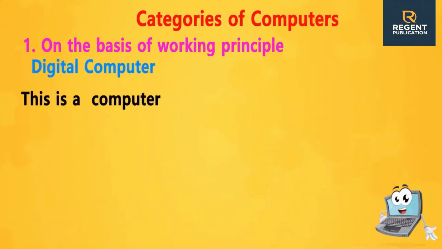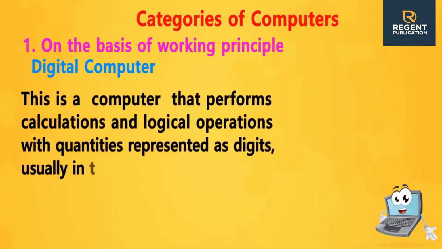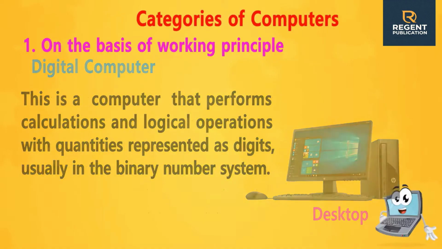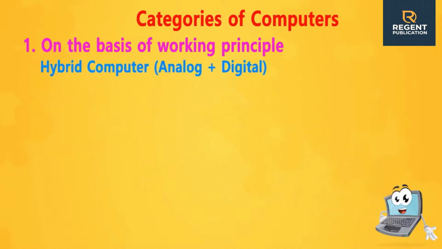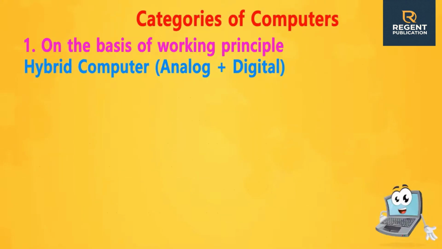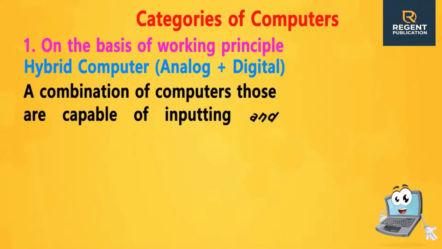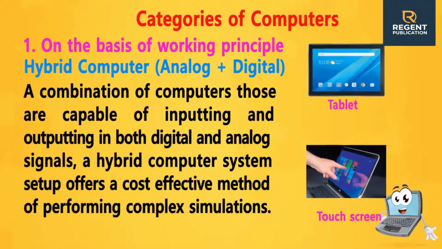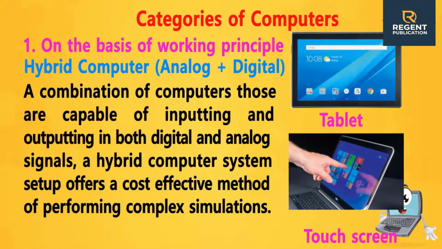Digital computer. This is a computer that performs calculations and logical operations with quantities represented as digits, usually in the binary number system. Hybrid computer, analog plus digital. A combination of computers that are capable of inputting and outputting in both digital and analog signals. A hybrid computer system setup offers a cost-effective method of performing complex simulations.